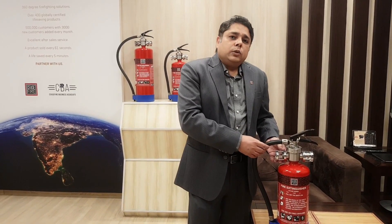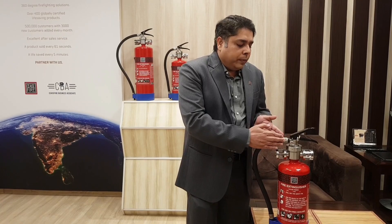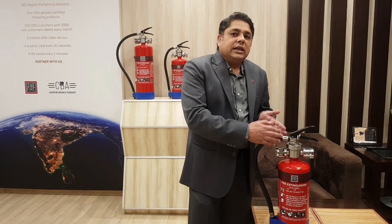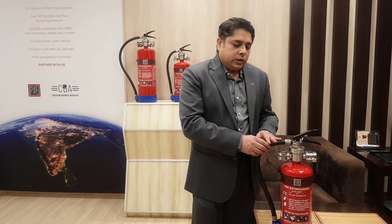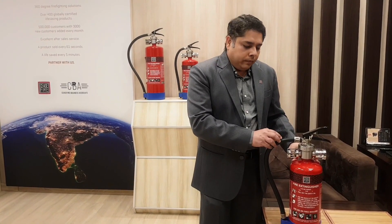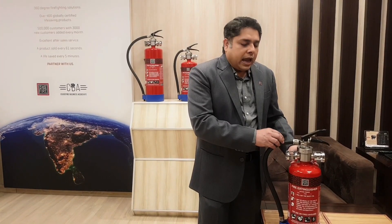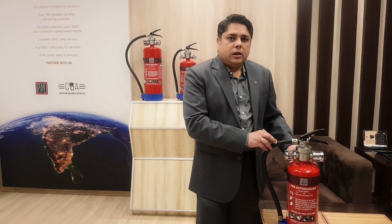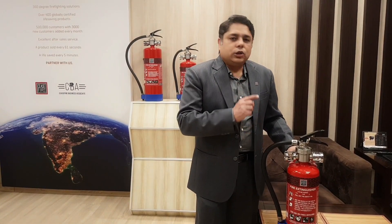The coverage areas available with this equipment: it comes in 4, 6, and 9 kg versions, with coverage of 9, 12, and 20 square meters in automatic suppression respectively. All equipment comes verified from PED, is CE certified, and has been verified by BSI for its performance. Let's go to our AI centre and look at how this equipment works.